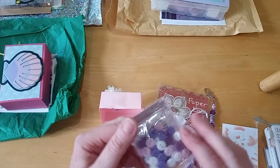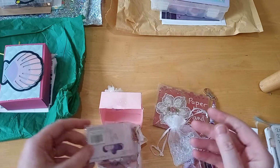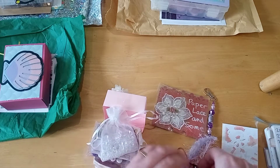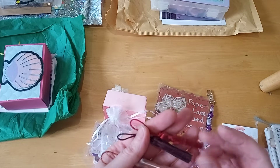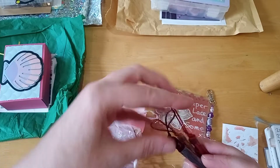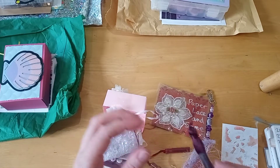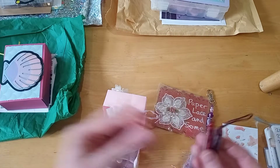Spices. Buttons. Oh, they're so cute. Got some diamonds. Look at these ones. Oh, little tassels. Look. Gorgeous. I don't want to pull it out. Do I use it? They're fabulous.